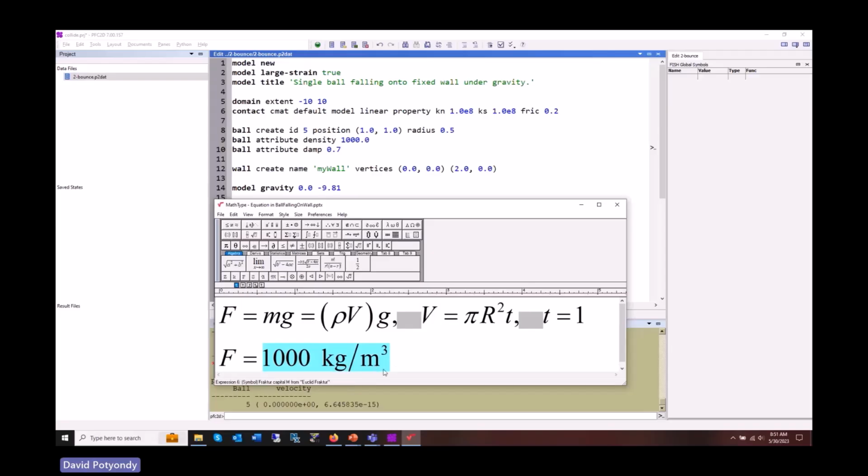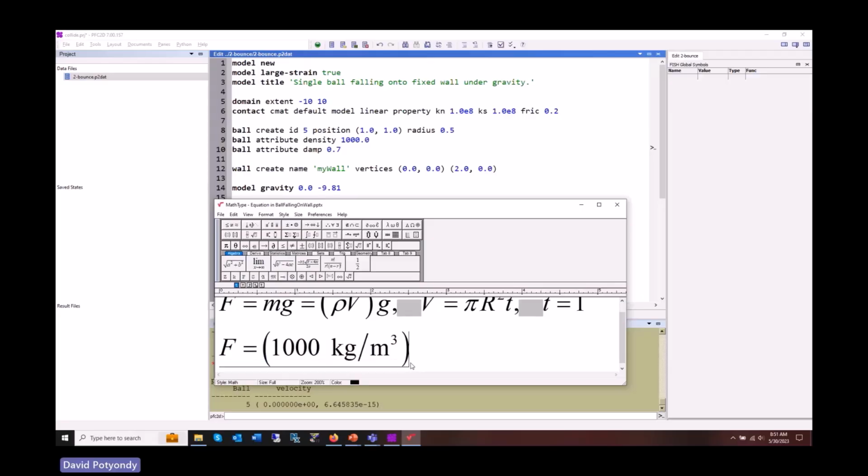Let's see if we get all the units right here. Density times pi. See, work it out yourself if you can go faster than me. Pi, what's the radius? Radius is 0.5 meters, squared, times 1 meter, which is the thickness.